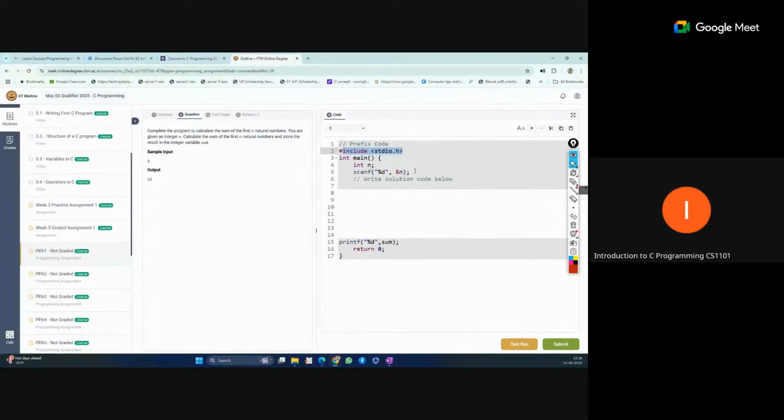We want to use some functions in our code that are required to read the input from the user and write the output to the user. Either we want to read the input as standard input from the console, or we want to print the output into the output console as standard output. To use these functions, which are defined in some library.